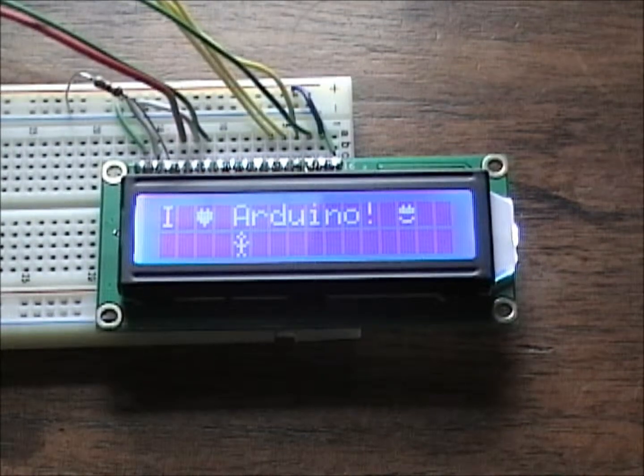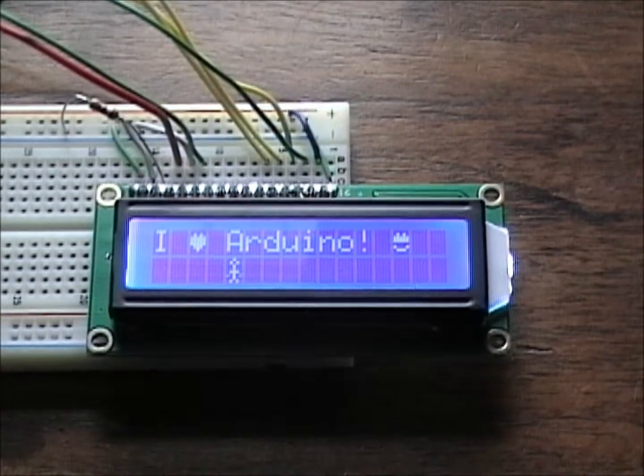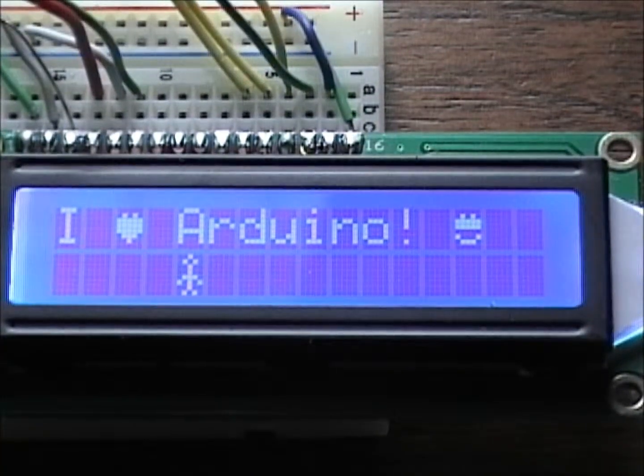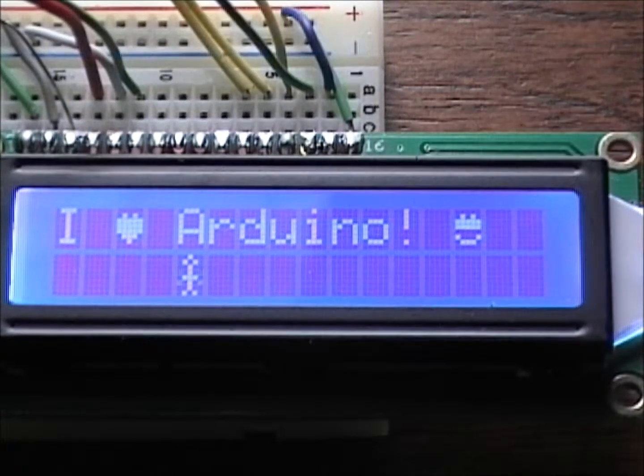Oh my god. So it looks like we have a heart in there, a smiley face, and a guy doing jumping jacks. Stand back, guys. But yeah, so it's kind of an animation. It's really just rewriting that, I don't know, block. I don't really know what to call it. That area right there just keeps writing a guy with his arms up and a guy with his arms down, so you can make some simple animations with stuff like that. But let's actually take this over to the computer so I can show you how to make some of your own custom characters.